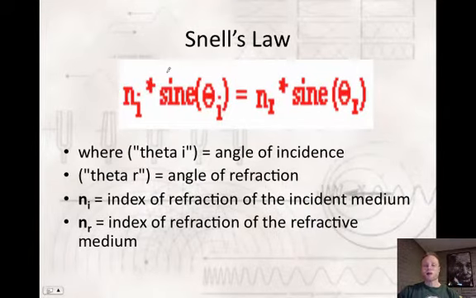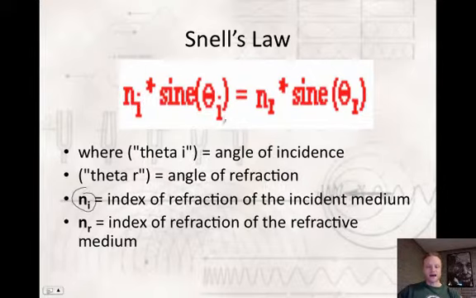Here is how we're going to figure out a numerical value for these ray diagrams. We're going to use something called Snell's law, and I apologize, this is kind of a blurry picture, but this n sub I stands for the index of refraction of the incident medium. It could be for air, it could be for water, it could be for glass. It doesn't really matter. Whatever the light ray is traveling through, that's what that n is going to be. And that's typically going to be a value that I will give you. Sometimes you have to calculate it, but typically I will give you the index of refraction.